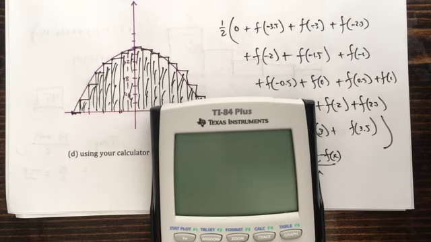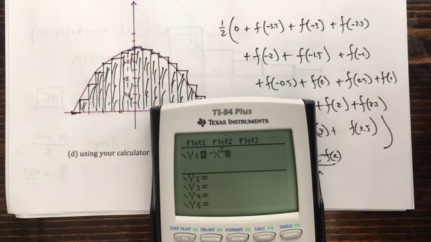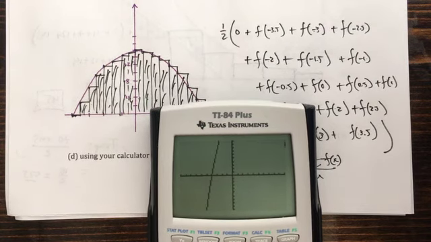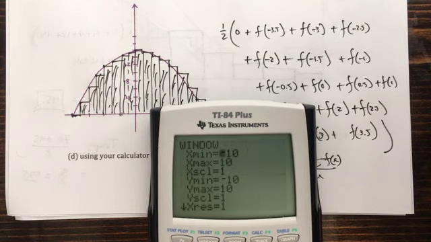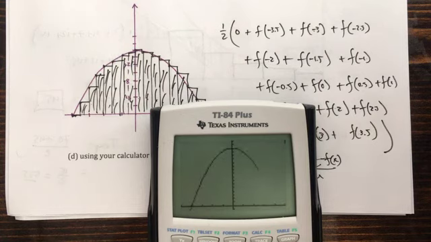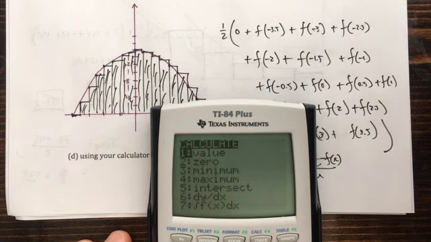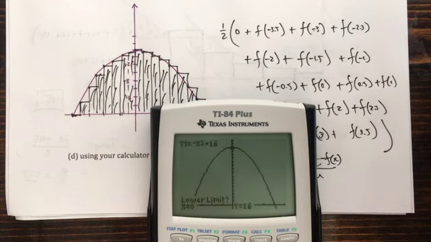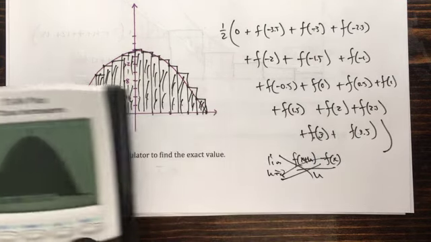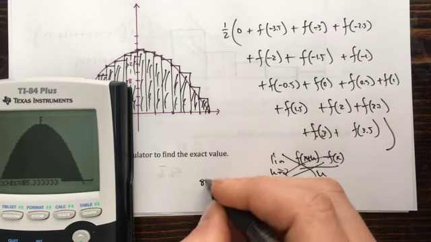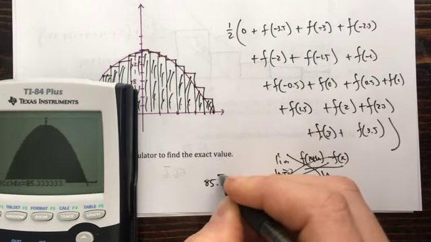To find this area again on the calculator, you can graph the function. It was -x squared plus 16. Graph it's going to look like this. Change my window slightly to go from -5 to 5 and say -1 to 18. So that gives me a nice picture of my graph. Then go to second calculate and go down to 7, the integral of f of x dx, lower limit of -4, upper limit of 4, and there it's going to give me the exact area, and that's very fun to watch, of course, of 85.3 repeating.